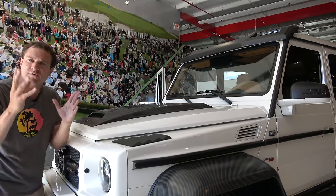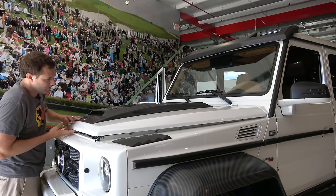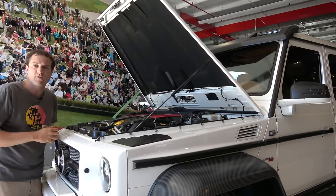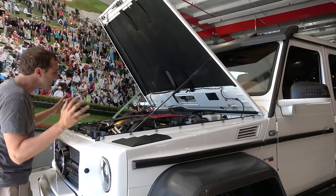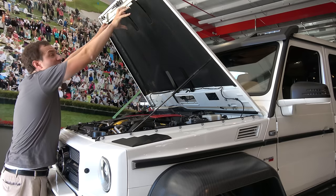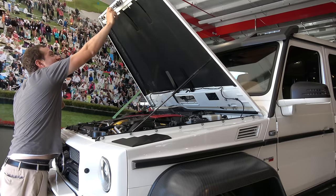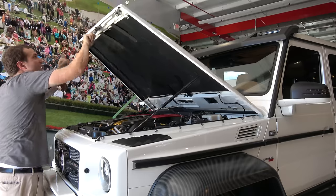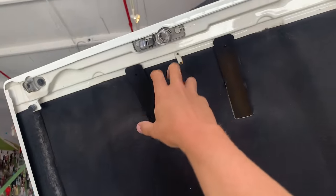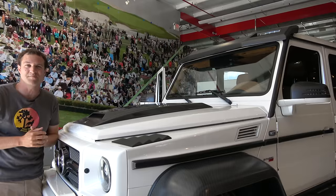Here's another illustration. Say you want to get into the engine bay — you pull a little lever in the driver footwell, push a latch, and open the hood. Pretty simple, just like basically every car. Except this thing is so insanely high off the ground that I can no longer reach the hood to close it. I can just barely get the latch part if I reach at the very top. If you were even a couple of inches shorter than me, you'd have to stand on a step stool after opening the hood of your 6x6.